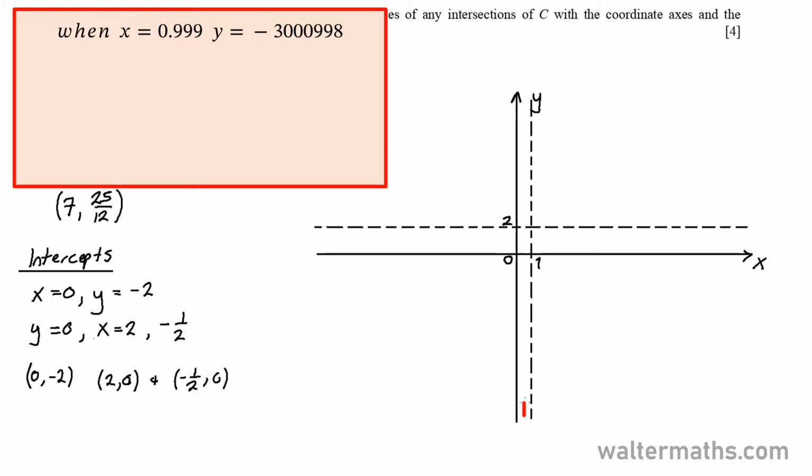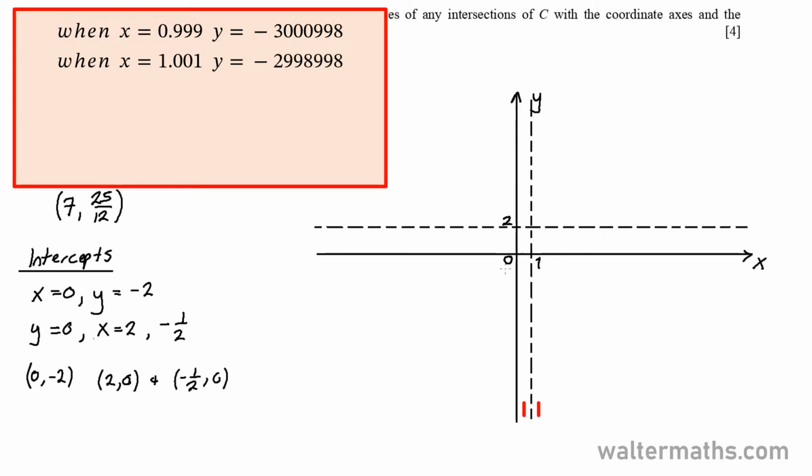And then I take a value that is slightly greater than 1. Here I'll take the point x equal to 1.001, and for this value, substituting it into the equation, I get that y comes out as minus 2 million, which again is a very small y value, so the graph will be coming out from again down below here.